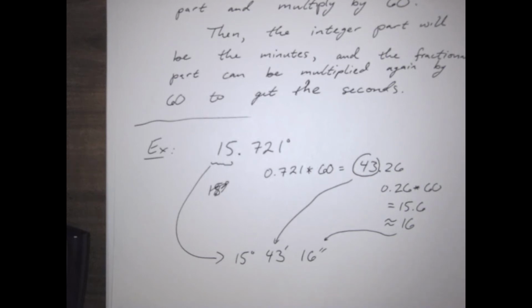Actually, this is also the process that you would use if you were trying to convert a number from one number system to another. If you wanted to convert a number from decimal to binary, you would do a very similar thing. You would double the fractional part, so you just multiply it by 2 instead of by 60. Or if you wanted to use a base 20 number system, similar thing here. So this is a general procedure that can be used in a lot of different contexts.